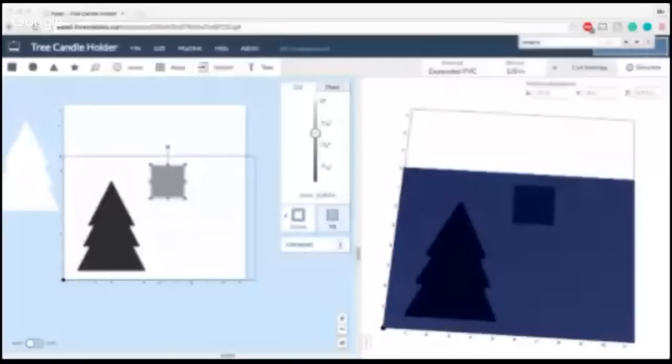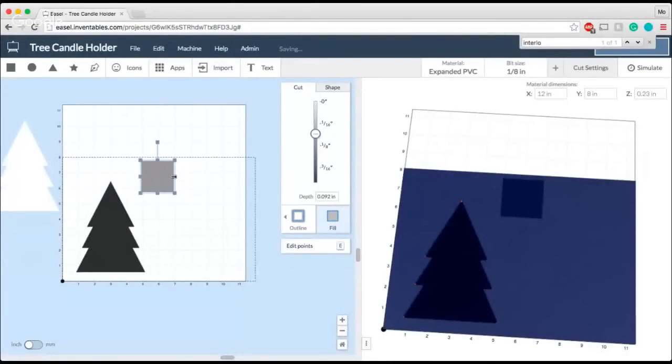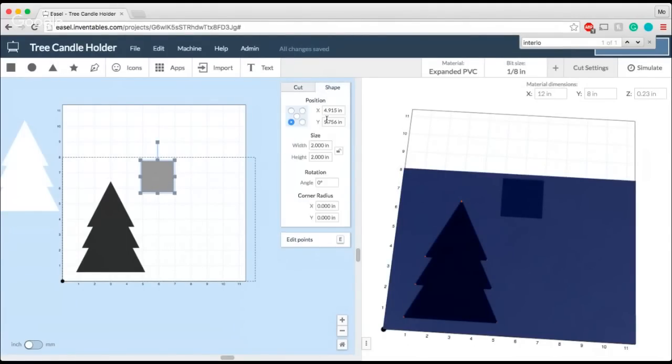So we'll go back into Easel and we will check out this square here that I was going to use to mask over the shape so that I can create that hole that I need. So I'll go back into my shape menu, and since I've got the exact width of that, 0.832, the height can kind of vary depending on what you're looking to do. One thing that's important to keep in mind is how far down in your tree you want it to go, but you don't want it to be too close to the top, or your candle's not going to be very steady. So in this particular case, I'm going to be a little bit generous, and I'm going to put it about there.